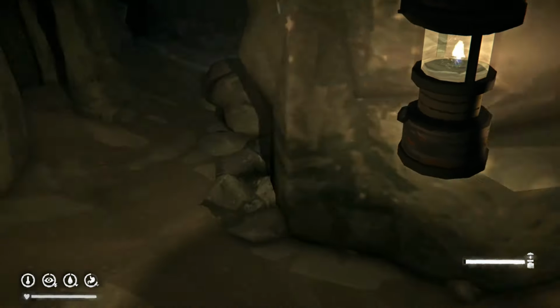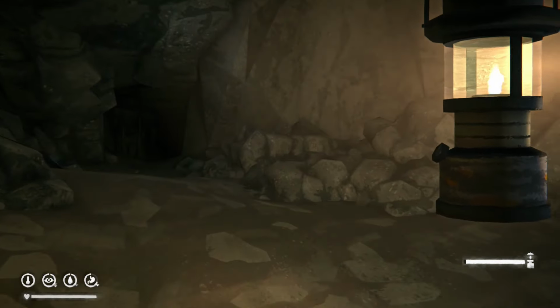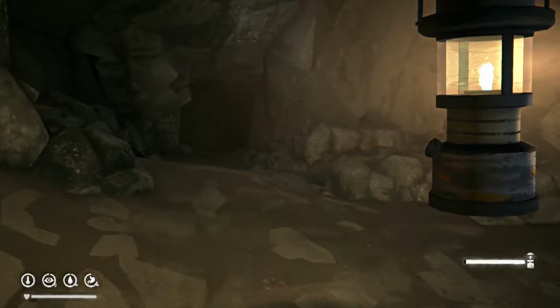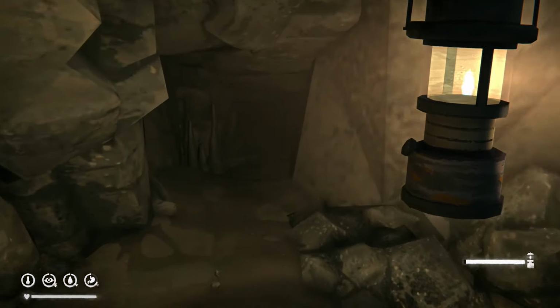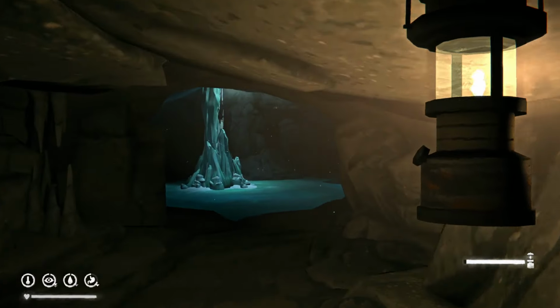So that's just a little dead end. So we're going to go this way. All right, here's our first decision. We can go right or we can go straight. We're going straight. And here's our room with our big ice waterfall.